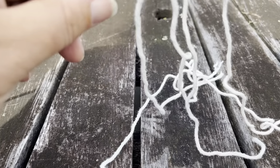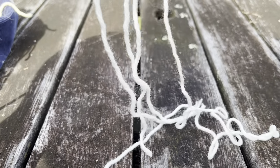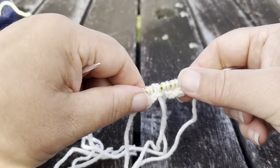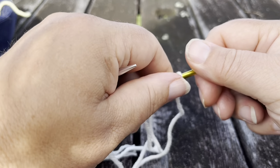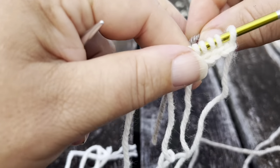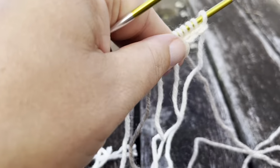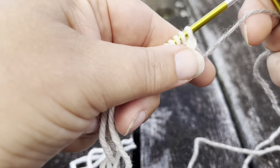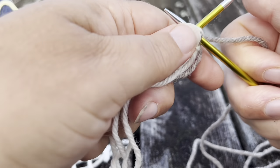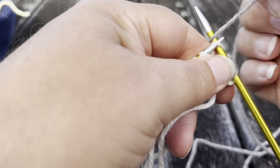So what we're going to do now is remove our white yarn here, and we have what looks like a big giant mess. And what we're going to do now is take our brown mallard yarn and knit across all of these stitches, and that's going to basically turn it into 1 unit. Yeah, that's a way of describing it. So we're just going to knit across these first 9.